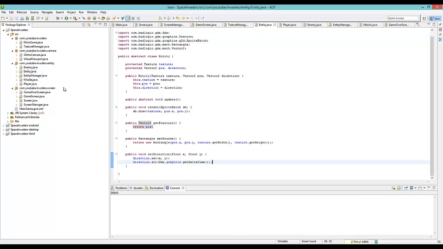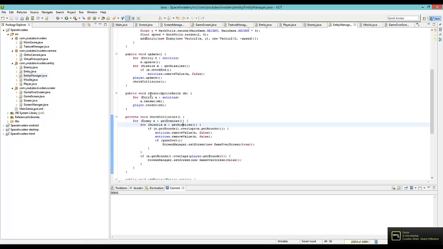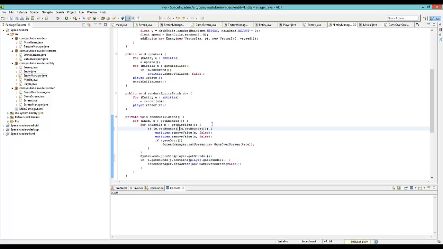So the problem was pretty simple. I just used the wrong method to check for collisions. Oops, let me change this. We had contains here. Changed contains to overlaps. That was my fault. With contains, the whole rectangle has to be inside of the other rectangle, which is pretty much close to impossible, except with the missile. But overlaps just checks to see if they touch, so I used the wrong one by mistake. So now if you run it, it should work perfectly fine.